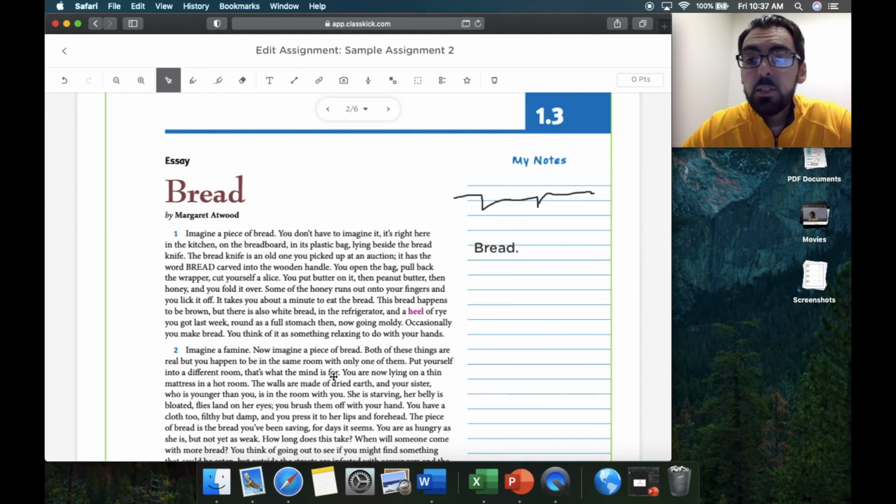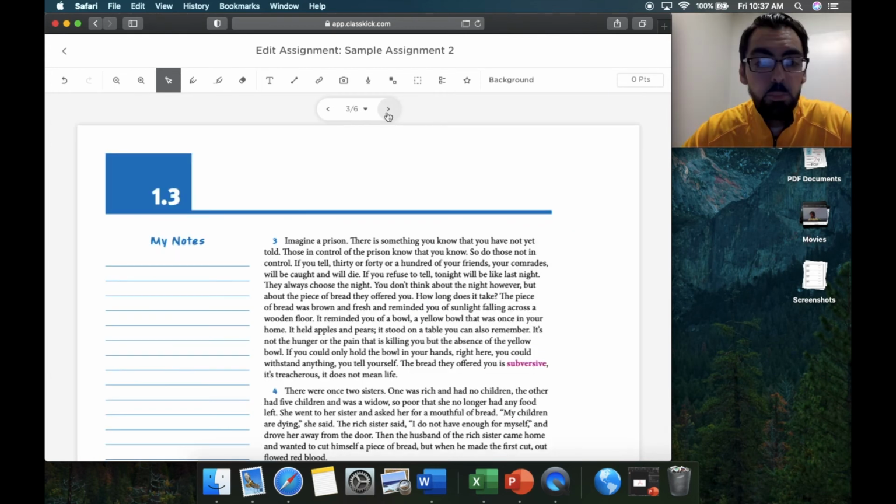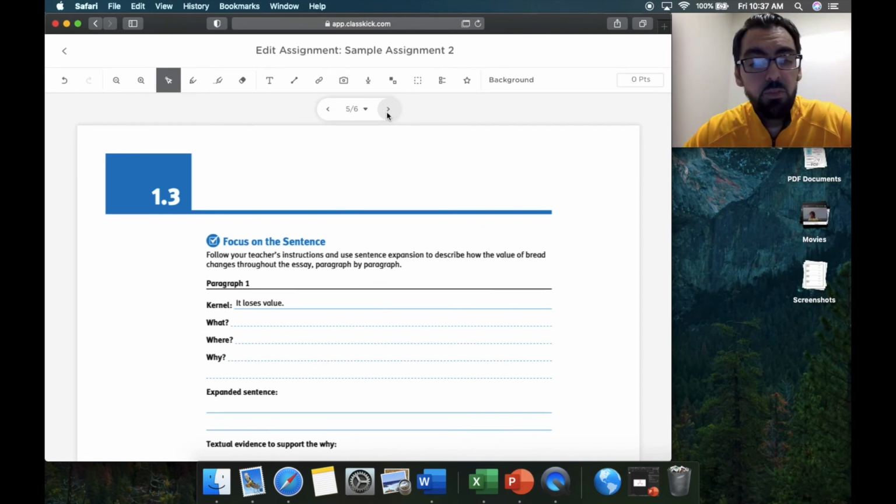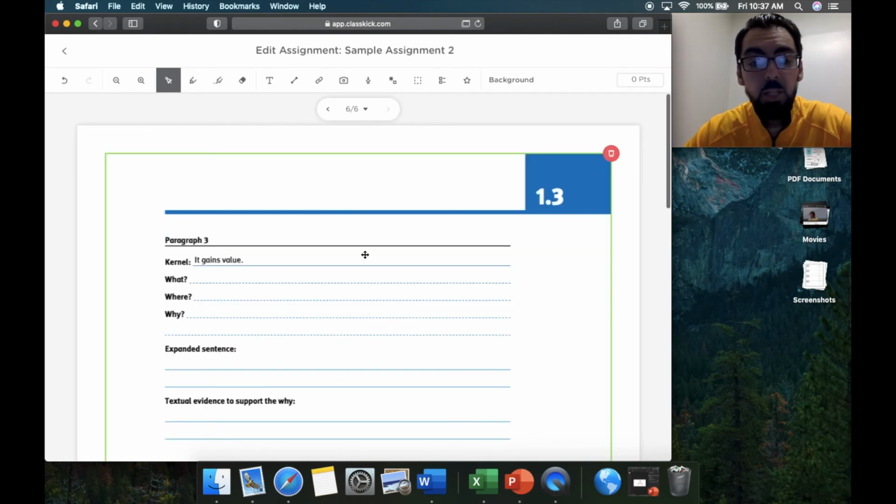Now you don't even need to make a new blank assignment because you probably have a lot of PDFs pre-made. If you have worksheets that are already Word documents, I would recommend converting them to PDFs. It's very easy. If you need help, we can help you with that. And then once they are already PDFs, they can be uploaded into ClassKick. And the cool part is, again, ClassKick even pre-makes them into these separate pages. So I had 6 pages in the PDF, and it made them into 6 ClassKick pages for students to write on.